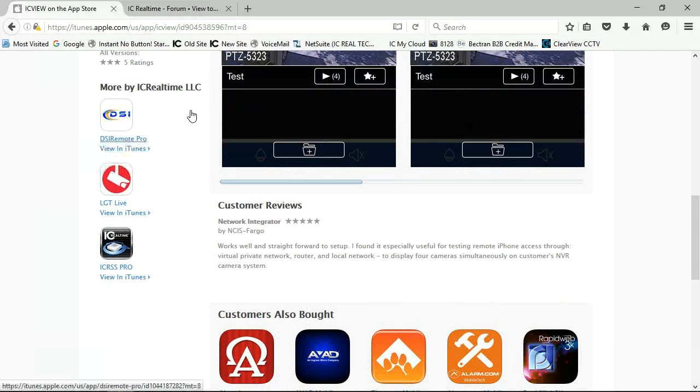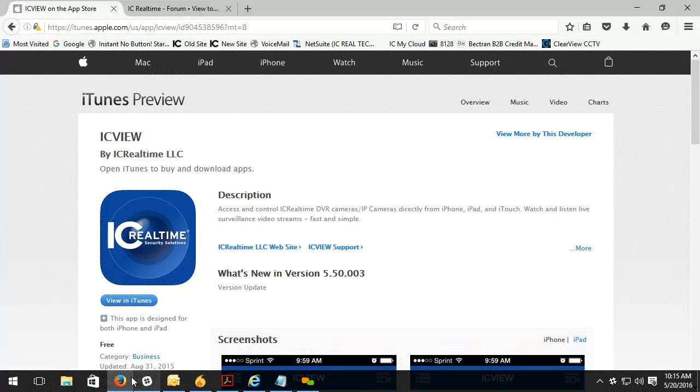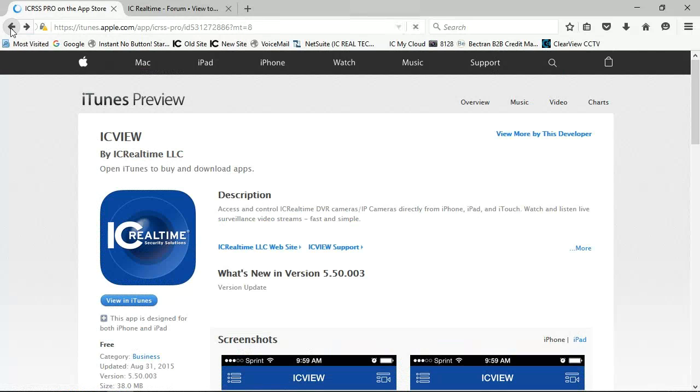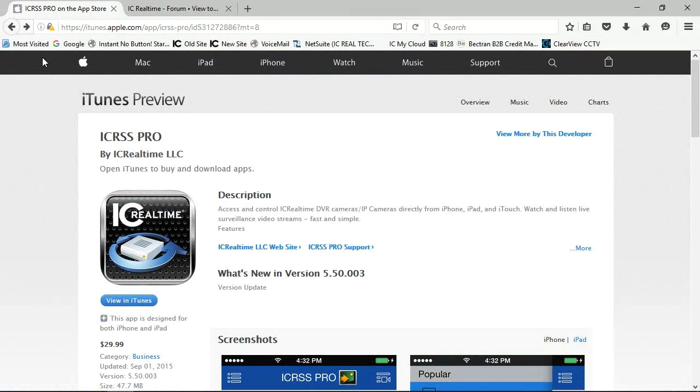The last one I want to talk about is the IC720 app, which if I go back, let me scooch down to it. I think the IC720 app is on the last page. Bear with me here. Nope. Okay, well, let's talk about the IC720 app. It is also free. It is designed as a free app which is really based on our 360 and 720 technology.